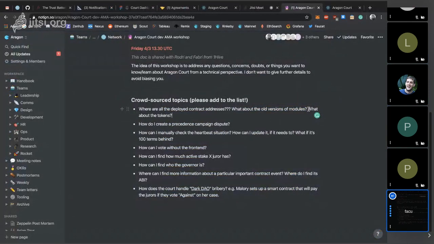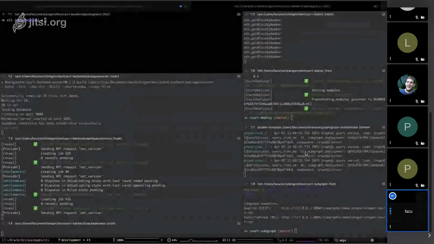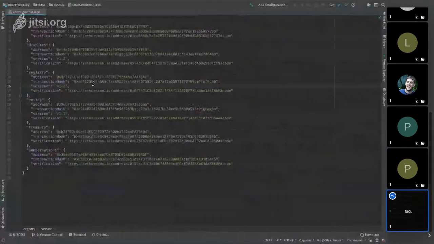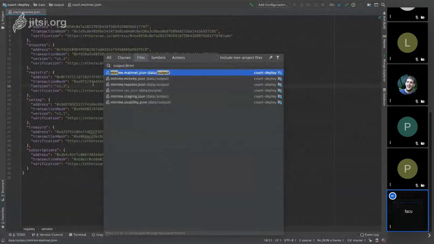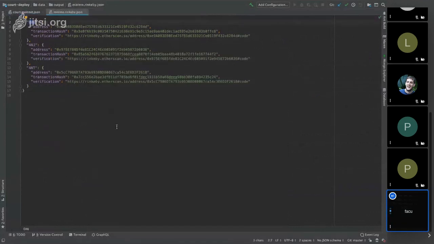What about the tokens? Well, I guess I already covered that. Again, remember that you can get it from the file in the output. You should always see these three tokens listed.